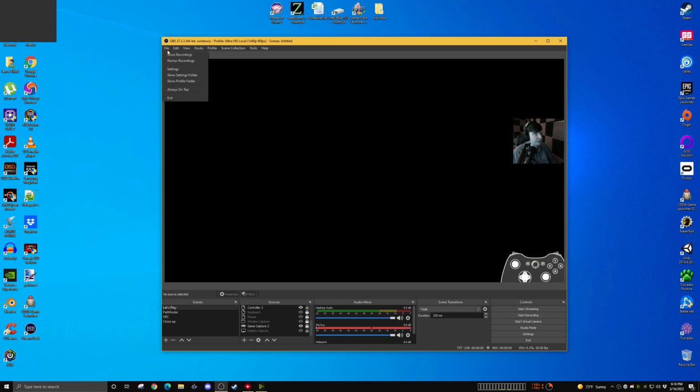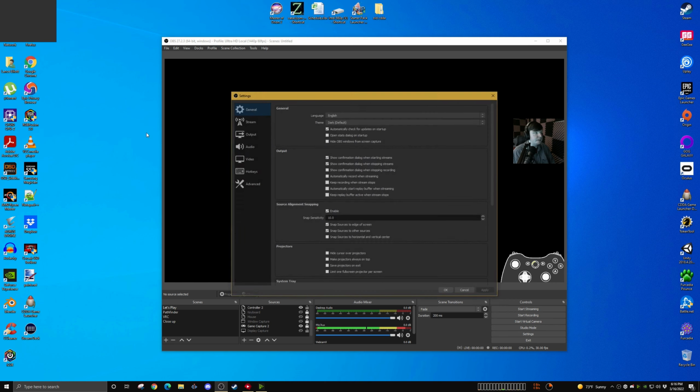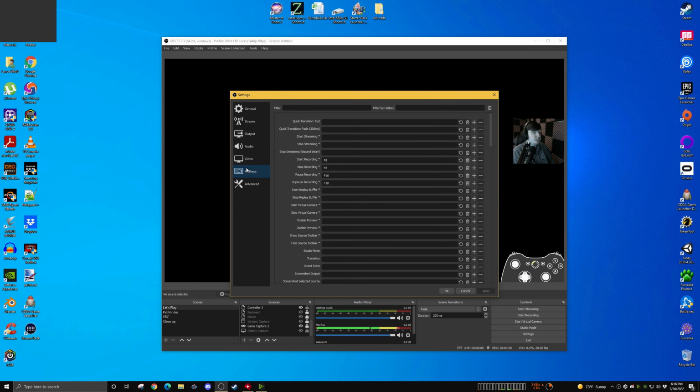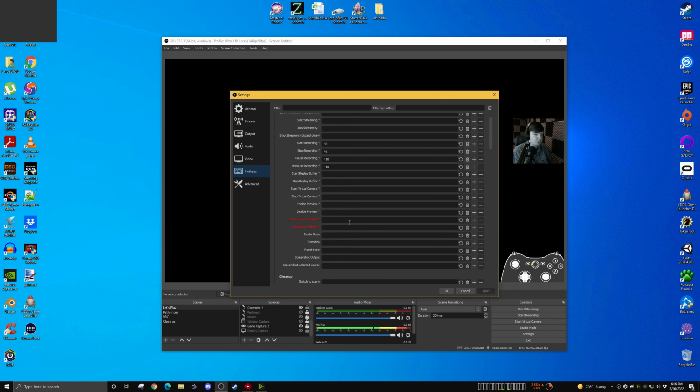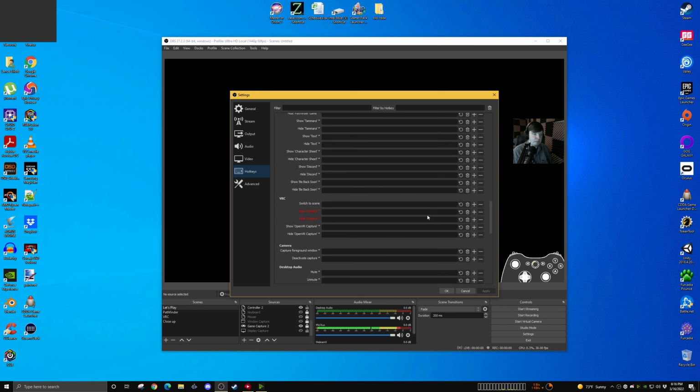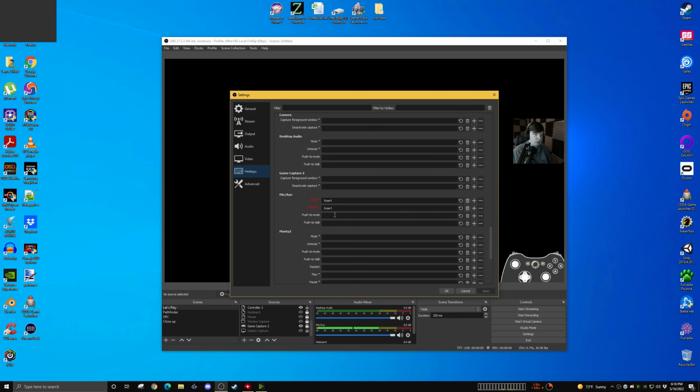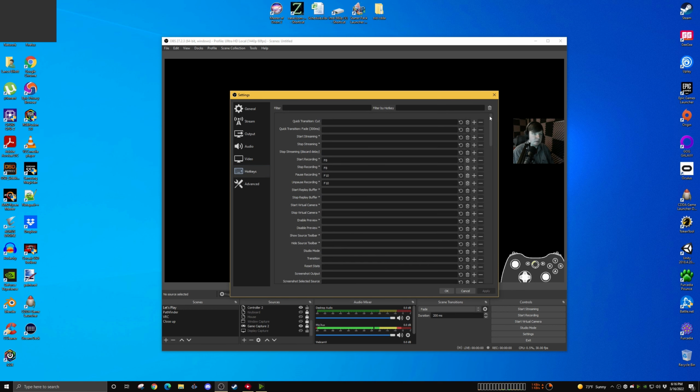We also talk about hotkeys a little bit. So settings, I don't use very many hotkeys. I just have two really: start recording and stop recording, and pause and unpause. I don't know if my mute key is still in here. It is, but I switched it to insert and I haven't used it in a long time. Anyway, mostly I just bind my start and stop recording and pause and unpause.